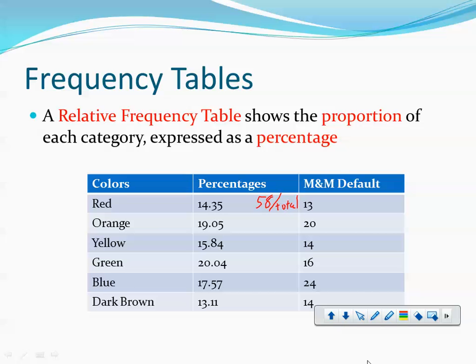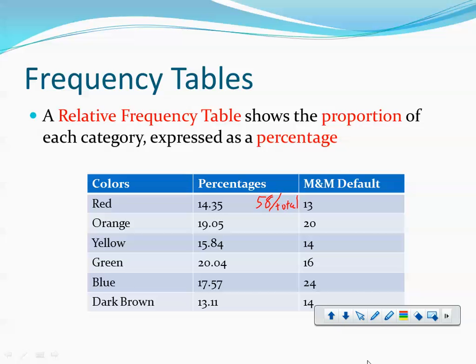So relative frequency tables show proportions, they show percentages. Sometimes it's good to look at counts, sometimes it's good to look at proportions, because proportions tell us a lot. If we're looking at how much green are we talking about? Well, we're 20% green. The proportions tell us how much is there relative to something else, right? Relative to the total. So yeah, there were 58 reds, but that's only 14% of the overall M&M. That's not a huge amount. In fact, that's the second smallest amount.